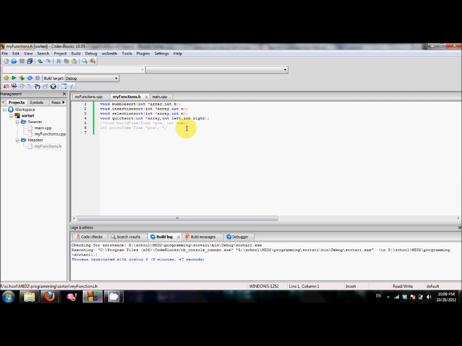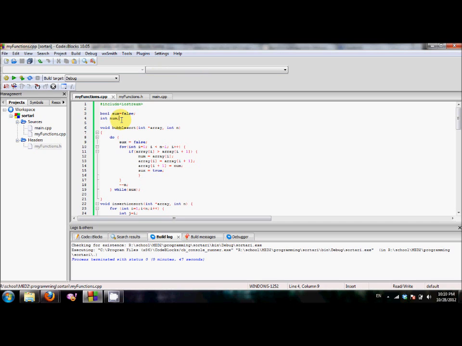The header of my functions is just having these declarations of 4 functions: the bubble sort function, insertion sort function, selection sort function, and quick sort function, plus another function which I haven't finished, so it will not be used. That's why it is commented out for now. This header is calling the C++ file, my functions, where all the sorting functions were written.